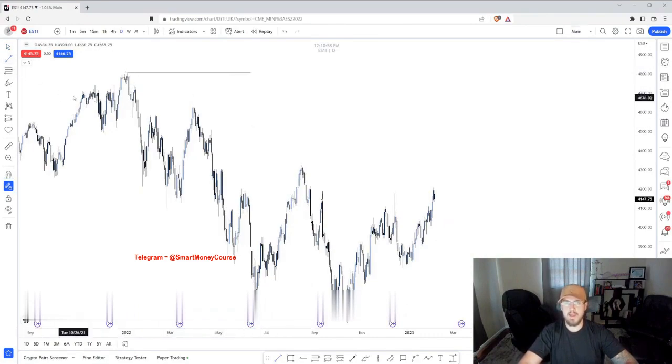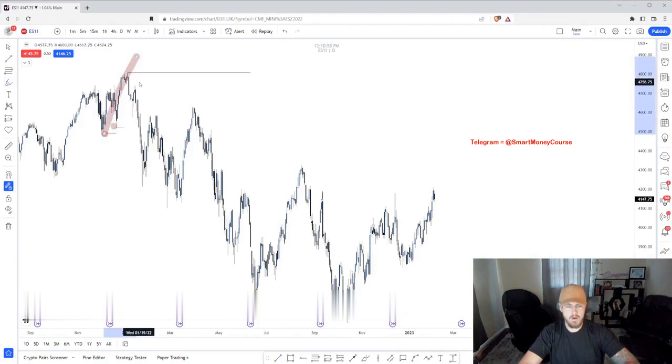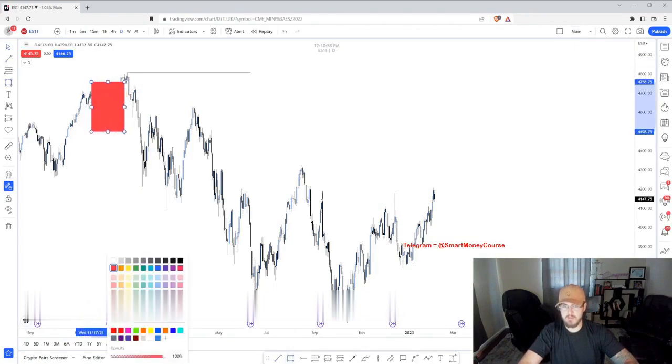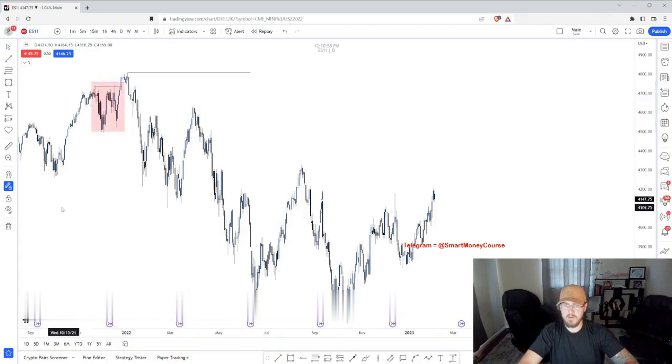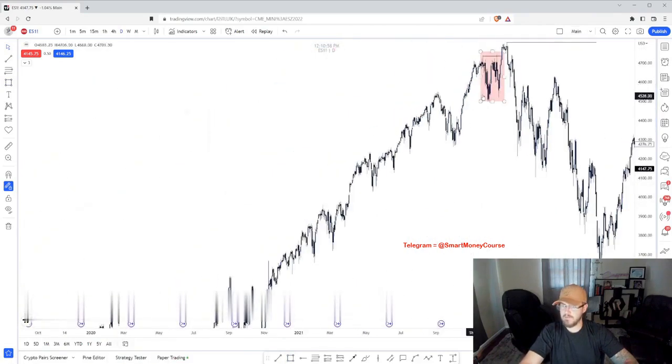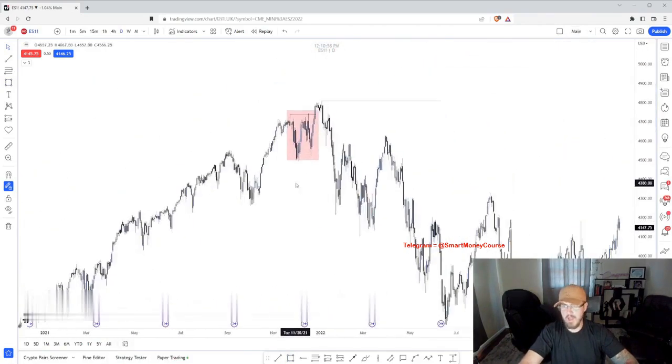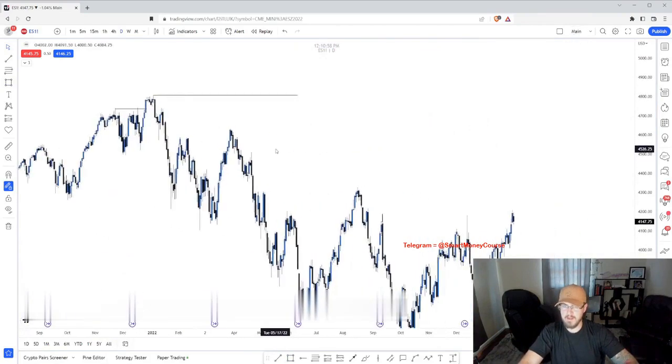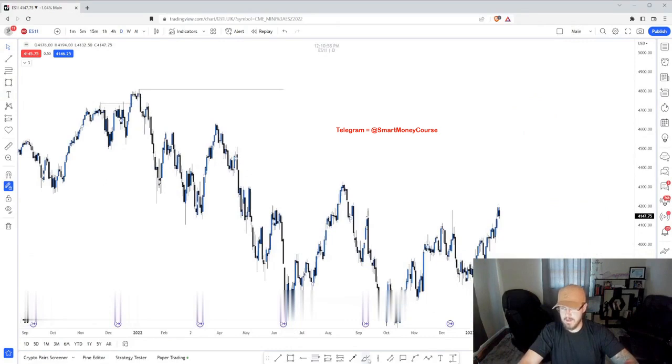So if we look at this right here, or this right here, these moves from these lows up to here are not that much. And also, they didn't really take any old highs. I mean, they took out this, but again, relative to this chart, this is not much in price action, right? So we look back, I mean, that little move is a blip. So that'd be an internal leg. But if we're looking at our external structure, we can see that this low we move pretty aggressively off of.